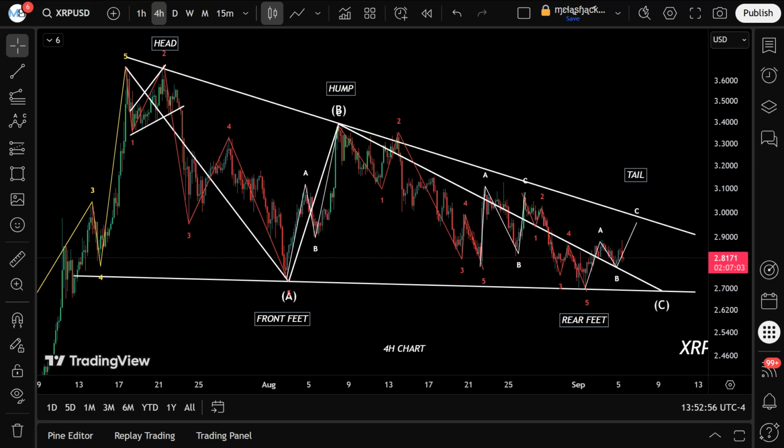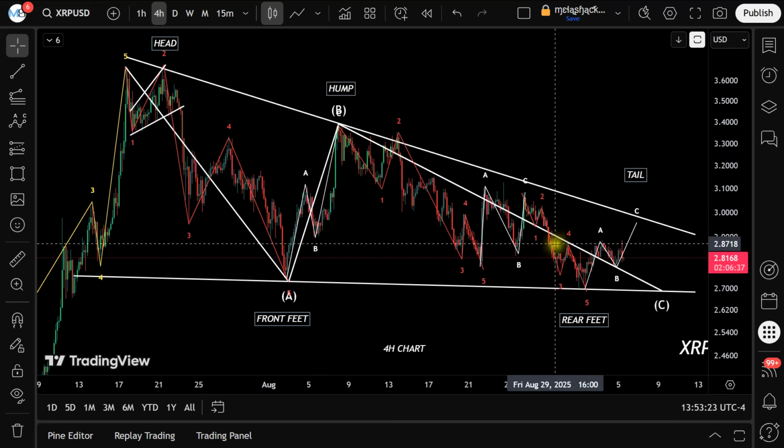Now I've been looking at and studying this pattern for quite some time, trying to figure out exactly what's going on here, as things tend to change as the price action develops. And as you move forward, it gets easier and easier to start seeing where you're at within the pattern, especially when you start to get towards the end of this particular pattern.